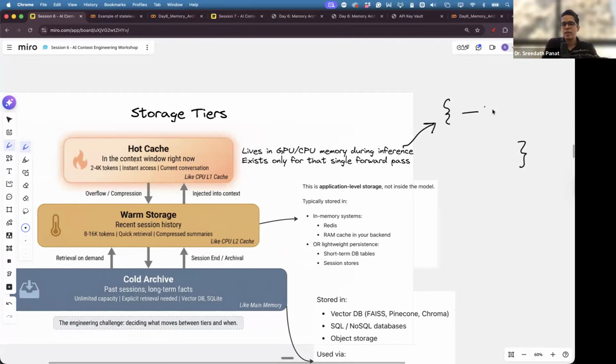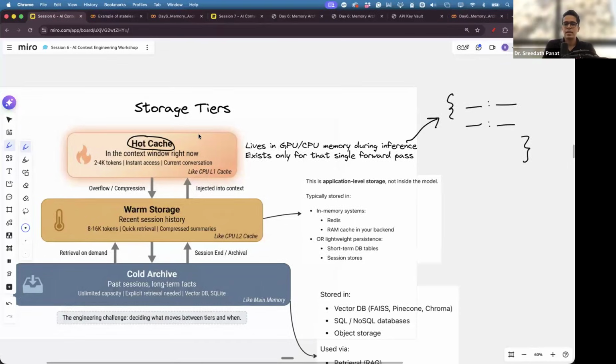There will be key followed by value. There will be key followed by value, right? So there will be a bunch of key-value pairs in a very structured format, which is about to be passed into the LLM's context. So with hot cache you don't have to explicitly do anything, but this is the highest or most valuable or most preferable memory that the LLM context utilizes, because this is literally the one that we are passing.